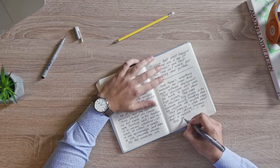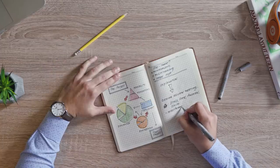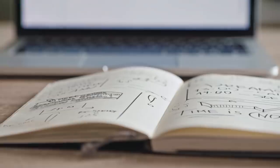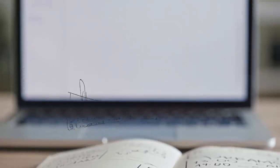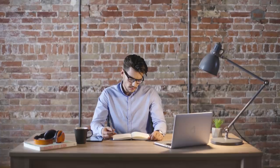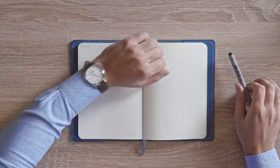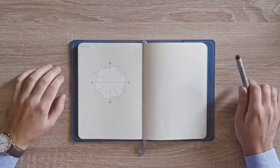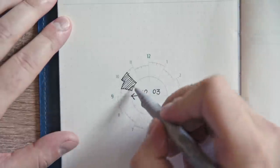Did you know that 65% of people around the world are visual thinkers? People who love to write and sketch and make notes. We seek the simplest possible way to plan our lives, but haven't figured out how to put events from our paper planners into digital calendars. While searching for the best visual way to plan, we chose the circular diagram because it looks like a clock face and it takes less effort to focus on what's going to happen and when it's going to happen.